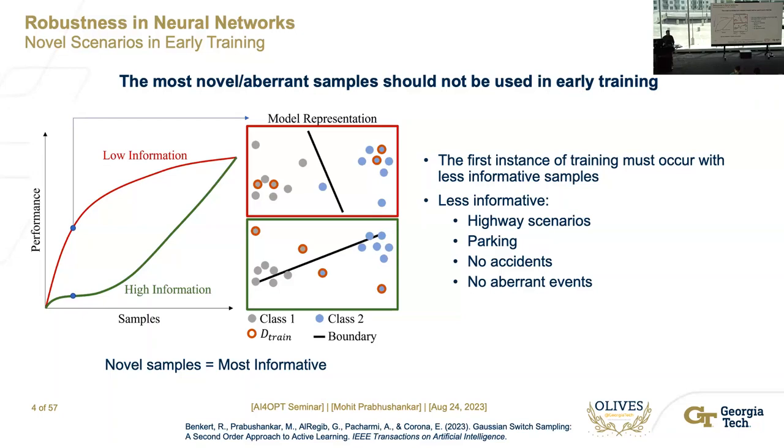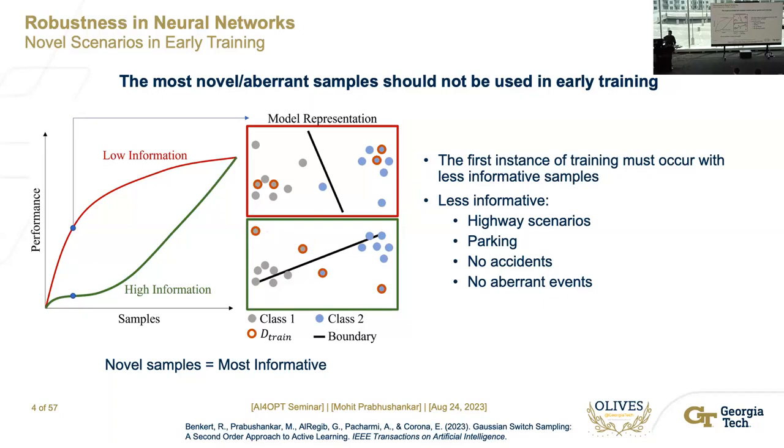Until you actually see the images at this particular point here, where if we choose these kind of data points that are specifically somewhere in the middle of the distribution, you'll have a good enough model representation. But if you have just these out of distribution data points that the network is training on, then you'll have a decision boundary that is not what it should be based on the amount of data available. So you should not start off neural network training with these kind of high information scenarios.